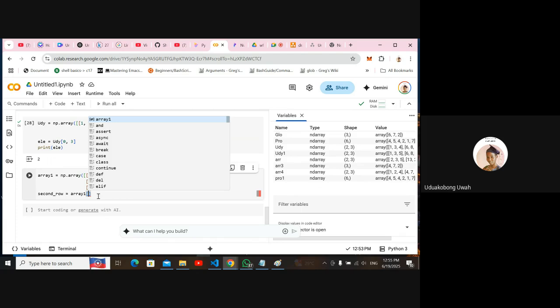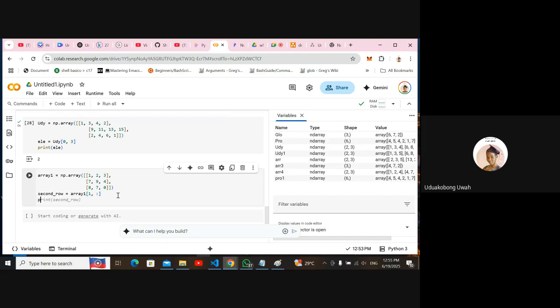Not curly braces, but square brackets. So I might even do something very tricky. Instead of just the second row, let it get to the end.